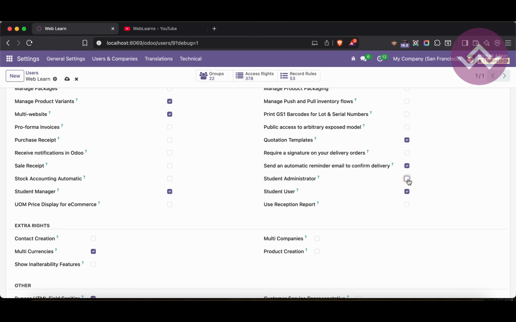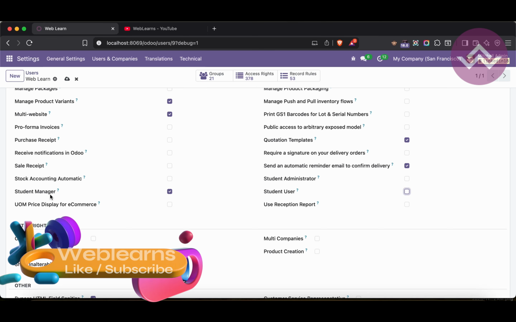Let's say I do not tick this part, and I try to save. Oh, it automatically remains the same as it is, ticked. Once I untick student user, but it's already ticked for student manager, and click save, you can see the student user automatically has access rights.